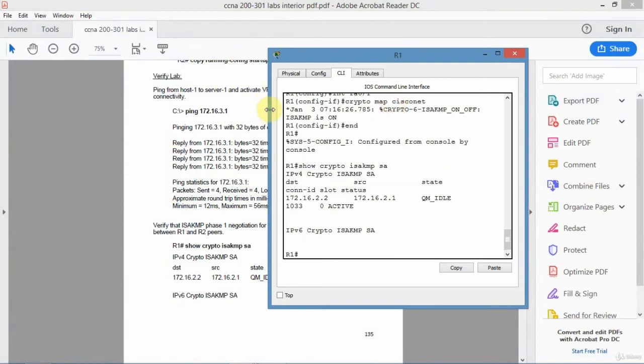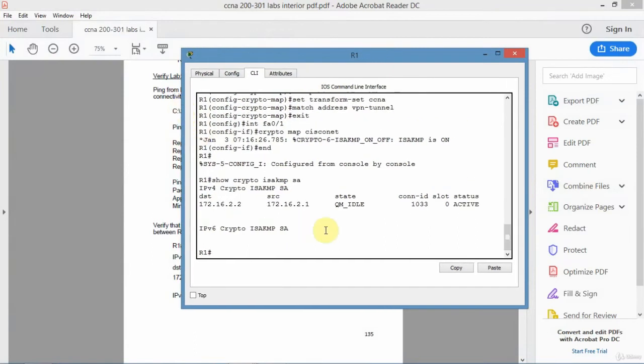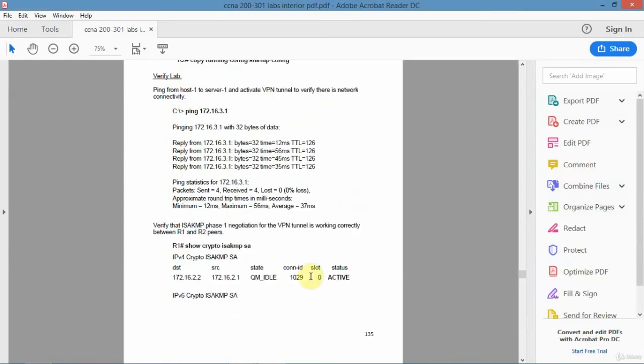And in this case, what I've got here, it shows as active. So that's what you want to see. There's the peer. The source is 2.1, that's router 1. The destination is 2.2, that's router 2. And it's showing as active. So that's correct.